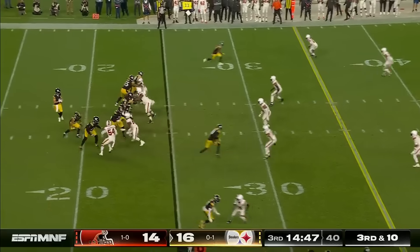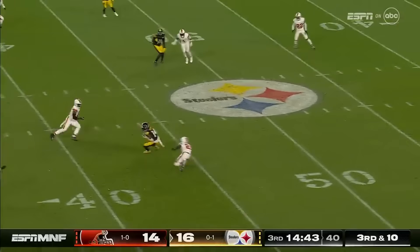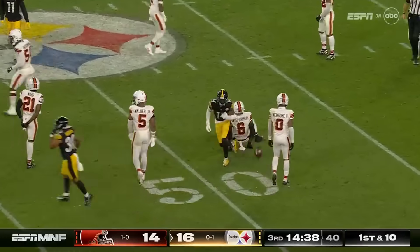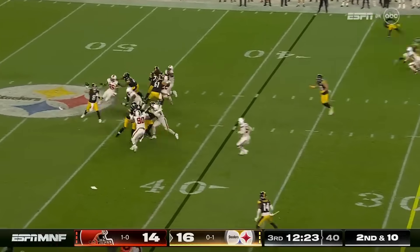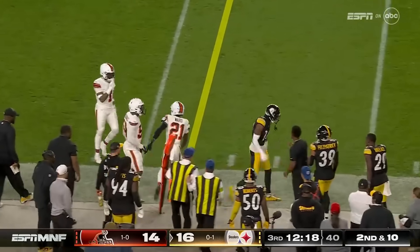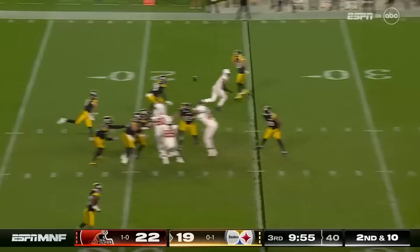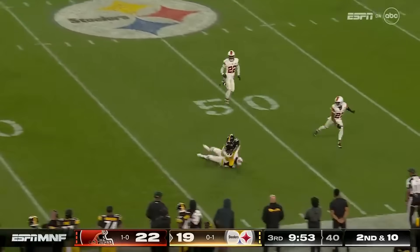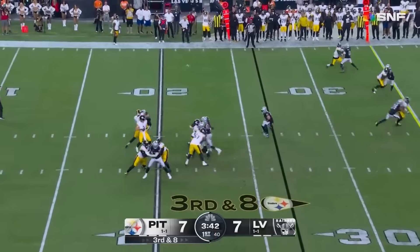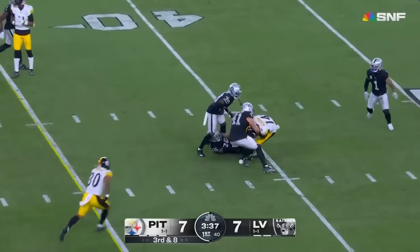An offense that really looks so good in preseason — they just have had a hard time getting it going. Pickett fires, and Pickens makes a nice spin move and is dragged down in midfield. Blitz coming from the Browns, quick throw. Pickens tried to jump up, may have gotten an extra yard. Struggling to complete passes. Pickett and Pickens on a spinning catch to help on third and eight. Pickett hit as he throws but hung in there to complete it to the 38-yard line.